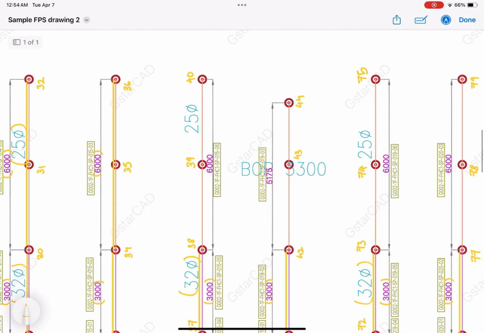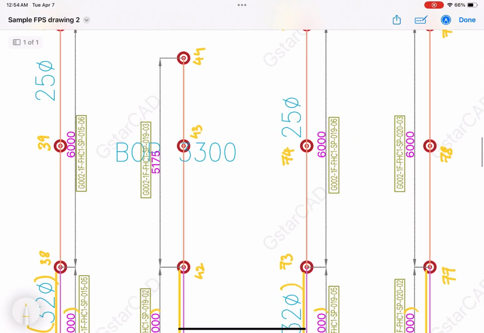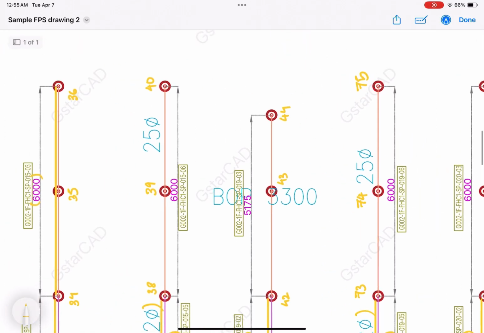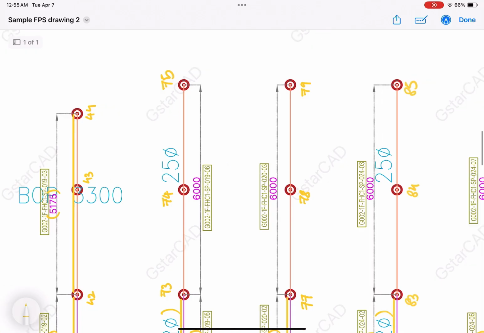From the color, another pipe 6000 length. From the annotation, another 25 dia pipe, length 6000. From the color, another pipe of 25 dia, length is 5175.